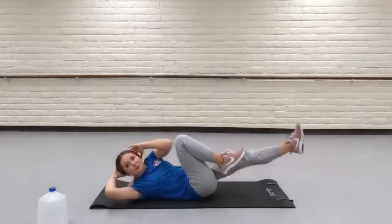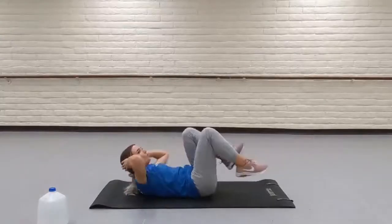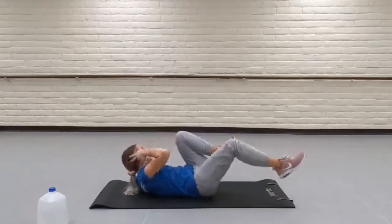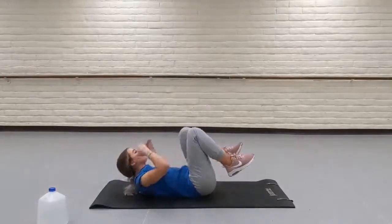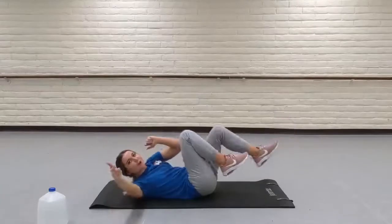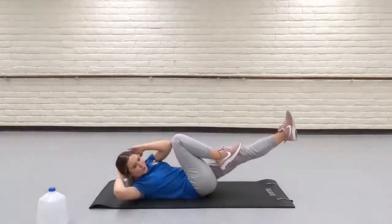Do you see how controlled and slow I'm going? Why do we do that, Coach Sarah? Why would we go slow? The slower we are, the more static of a stretch it is, and the more we're going to fatigue our abdominals. What? No, I do these quick. Well, don't do them quick anymore. Do them nice and slow.